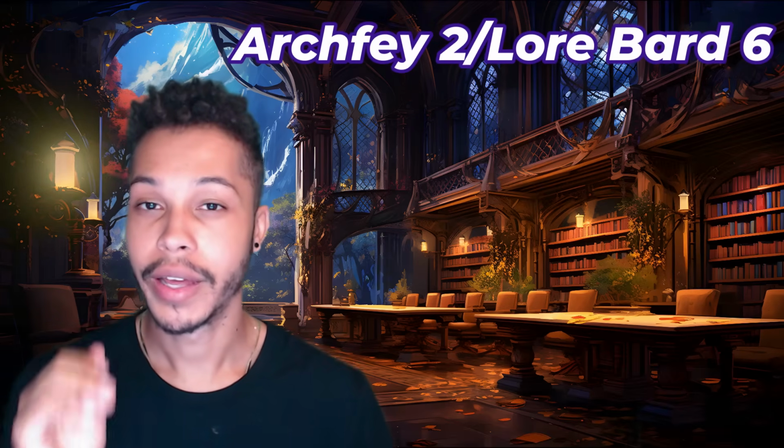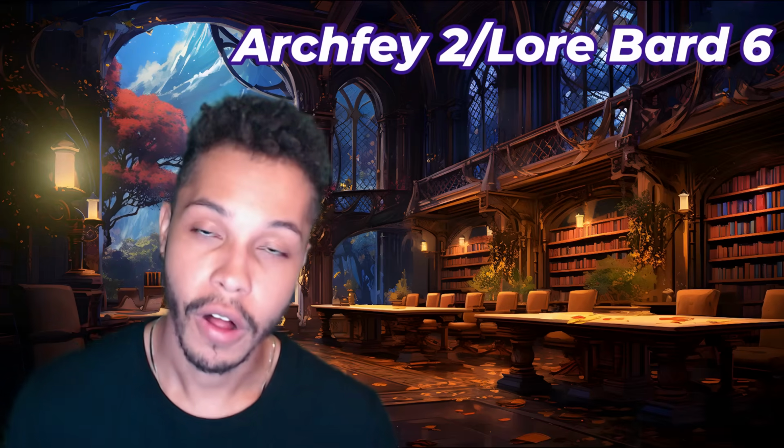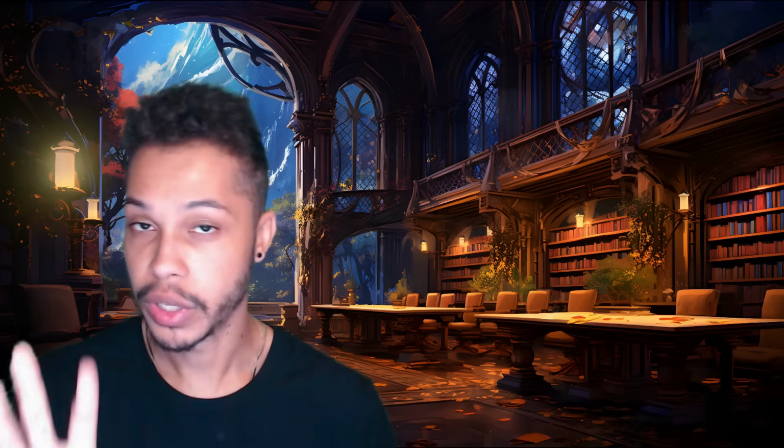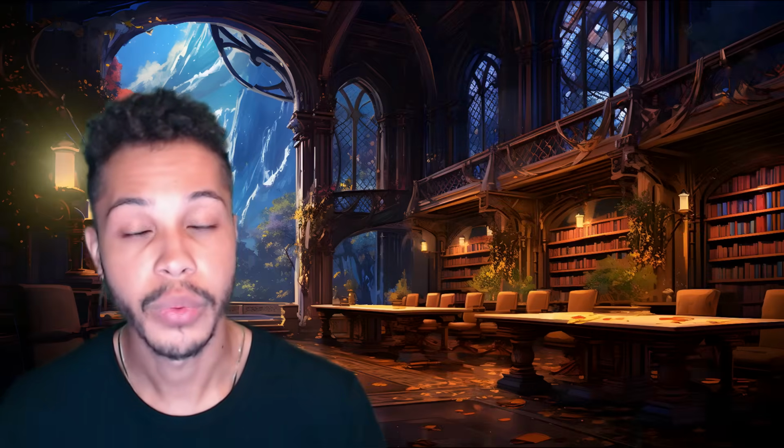Level 8. Level 8 is a super important milestone for this build, and that is because we are now a College of the Lore Bard level 6, which gives us access to magical secrets. Really quick, you are going to get another level 3 spell. You can pick whatever you want here. I like Glimpse of Warning to have an AoE damage option, but again, you can pick whatever you want here.